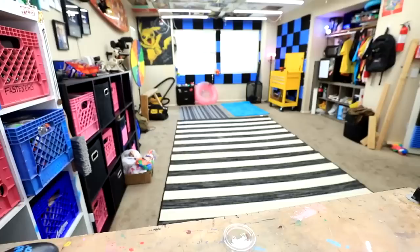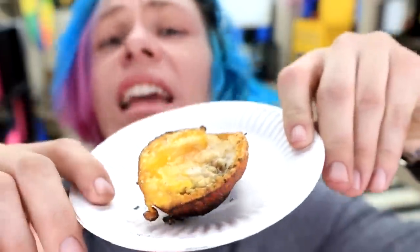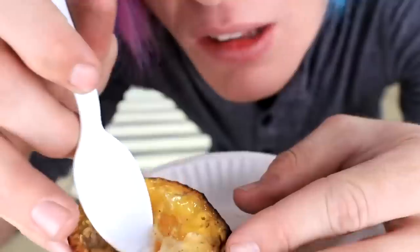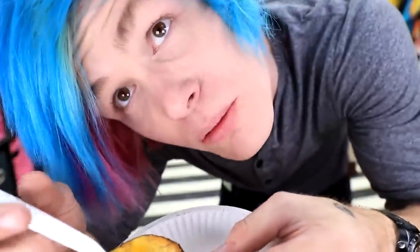Let's go try it. Okay, I don't really know if I'm ready to try this. It's looking a little funky. Kinda smells like burnt hot dogs. Well, I guess we're trying this. Okay, here we go. I feel like it's not completely cooked. Oh my gosh, it's fine. A little bit of raw egg never killed anyone. Or did it? Probably a little bit.